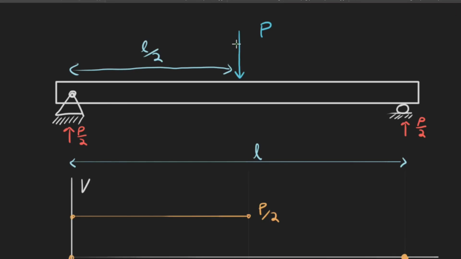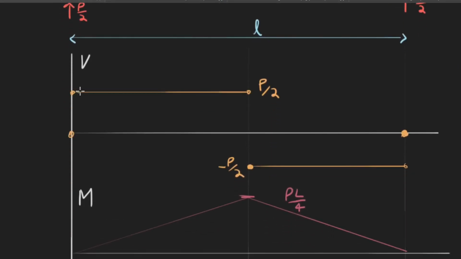So you see right here, I've got a pretty simple setup. I just have this beam right here, and instead of a distributed load, there's just one force right in the middle. So my shear is going to go up by P/2 on the left end right here. It's going to stay constant until that shear force brings it down to negative P/2, constant all the way across to the end. When it goes back to 0, both sides start and end at 0, so we're looking pretty good.